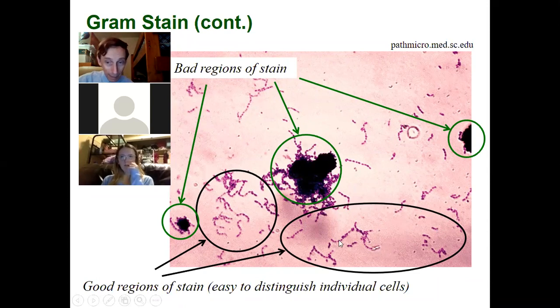And I'm not sure that that's really pink there. Anyone think that's pink? It's lighter than here, but I'm not sure that that's pink. And that's just the way this photograph is. It's not clear to me. Is that pink in color or is that purple? I'm not positive. If anyone can tell, that's fine. But my point is, you don't read and interpret your results around this region and this region and this region. You look at where it's a good region of the slide, easy to distinguish individual cells and to determine the color. Any questions about that?